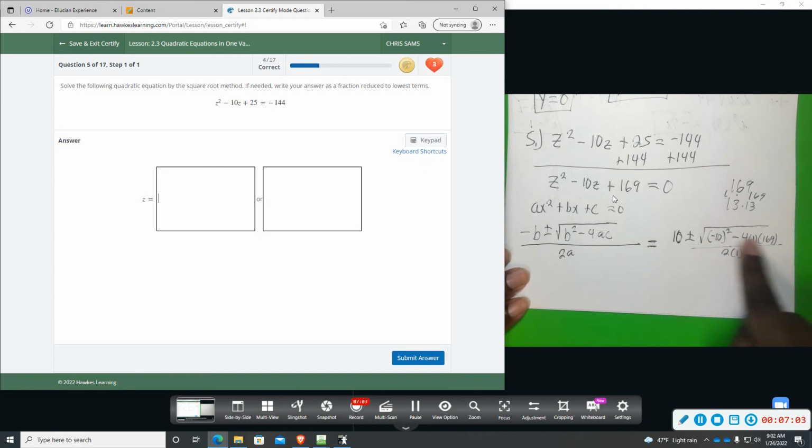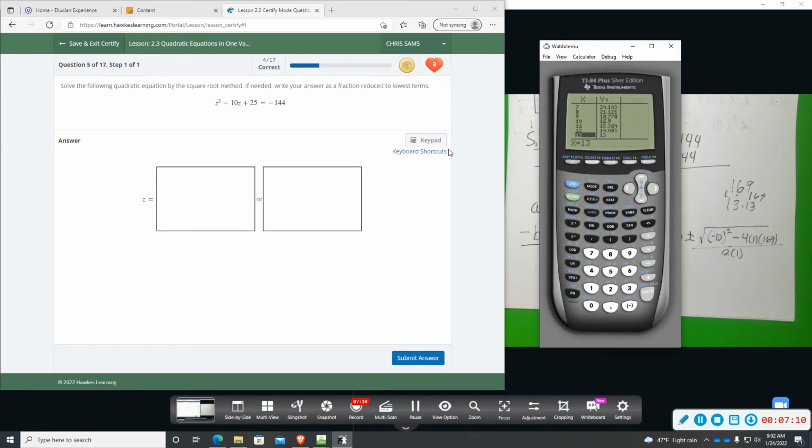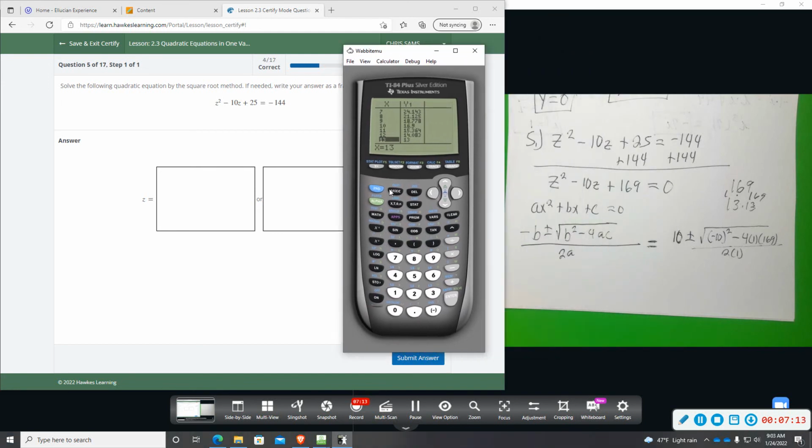Now, I can do most of this by hand, but I'm going to let the calculator number crunch all of this at the same time, just to speed up the process. I'm going to second and quit to go back home, and then I'm going to type all this in at once. So, parentheses. There's a difference between the minus and the negative. The negative is below the number 3. If you put a minus in place of a negative, it won't come out correct. So make sure you use the negative when you need negative. And here it really doesn't make a difference because when you square it, that's going to come out positive anyway.